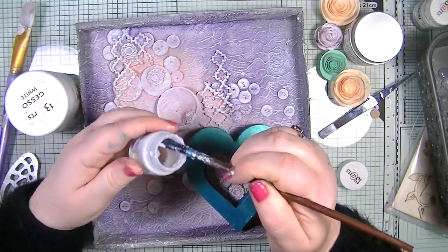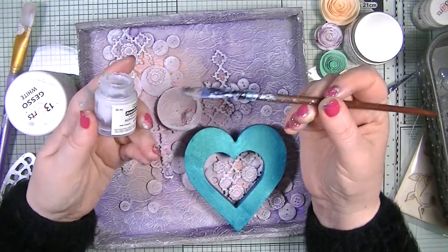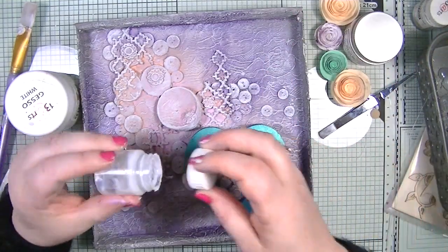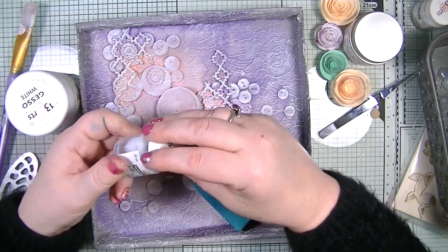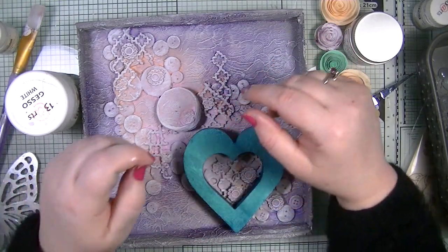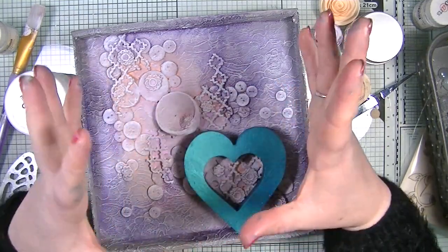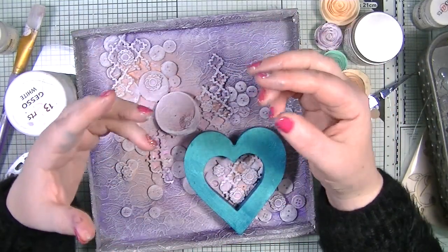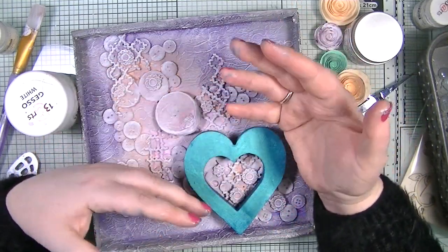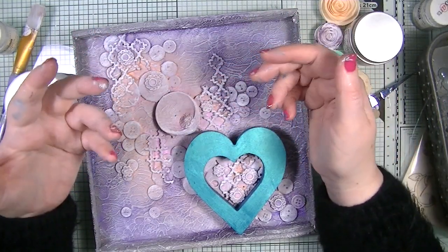So this is 13 Arts. If you can get 13 Arts here in the UK, then definitely go for it, because I do find it to be a really, really nice one. I know Marta Lepowska uses this from Mirami Small Arts, which is where I got it from. But I have used Pebeo ones, I've used Dina Wakley, and they're all just as good as each other.